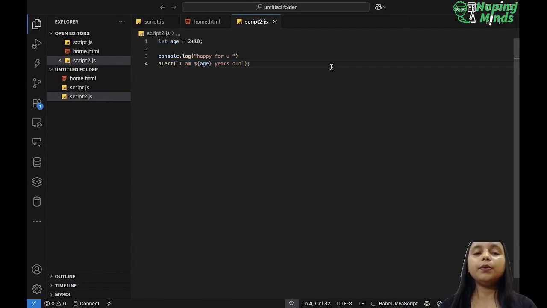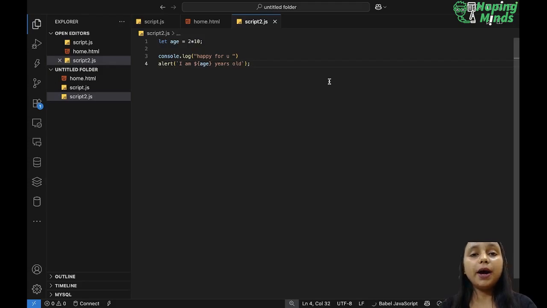Let's take an example. Let's suppose you have an image, and it will take some time to load. On the whole website, I want my web page to load. But if I have written the code for the image first, the image will take its time and get loaded, then the rest of the content on my web page will come.